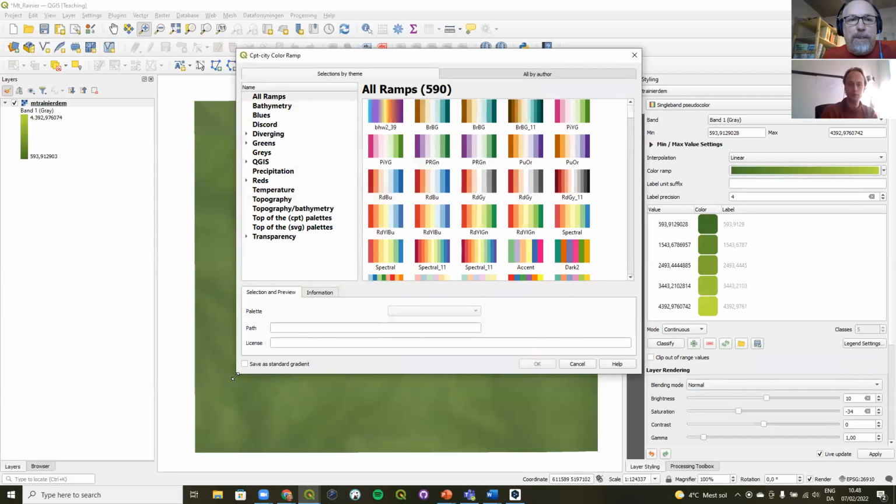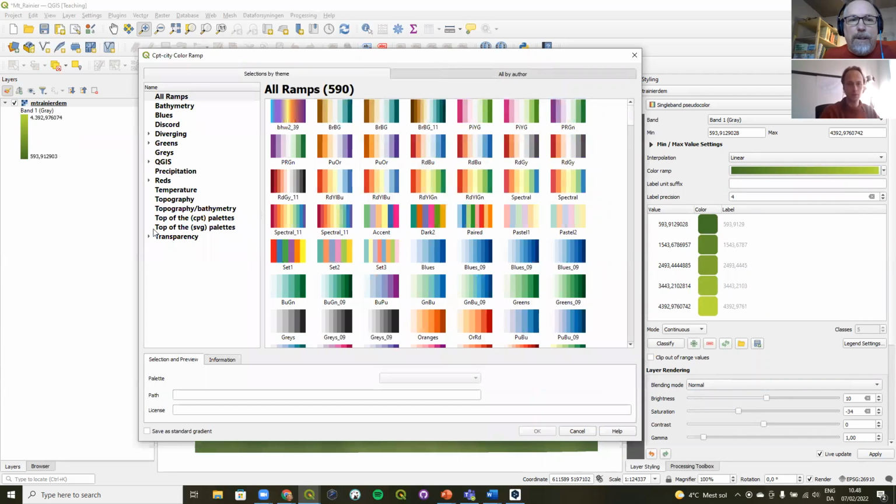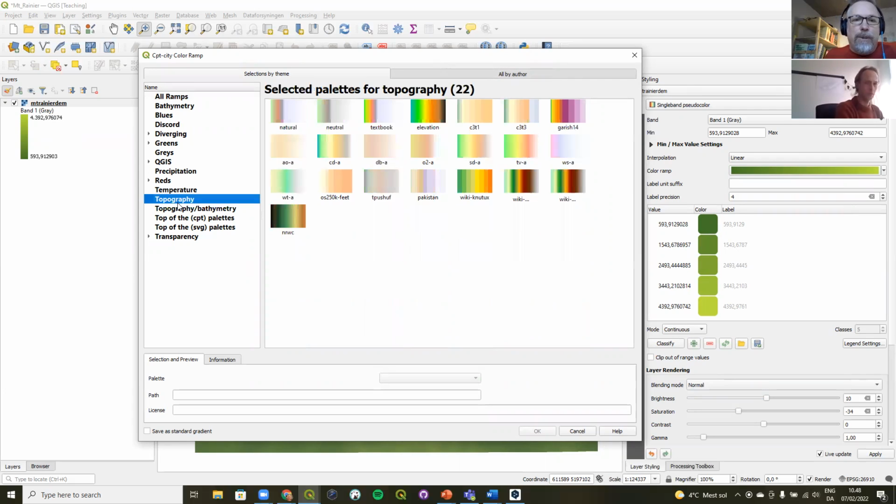So when I choose CPT City, I get a series of color ramps divided by category. And I'm going to choose topography since I'm working with elevation. And we see 15 or 20 color ramps specific for topography. I've come over the years to really appreciate CDA and SDA.